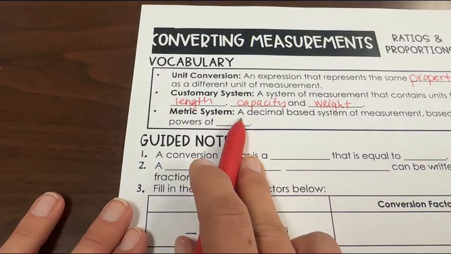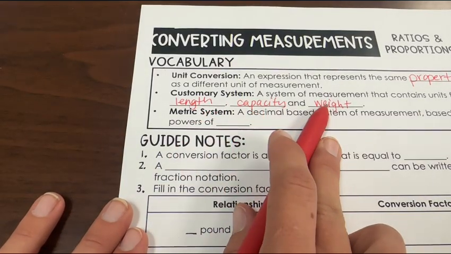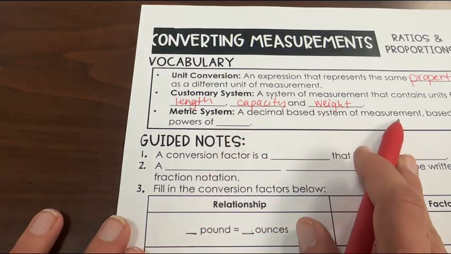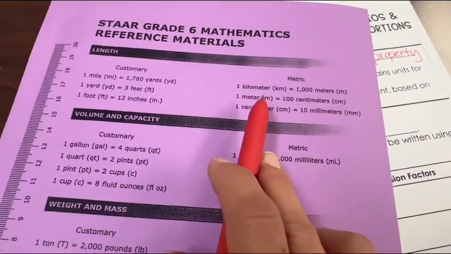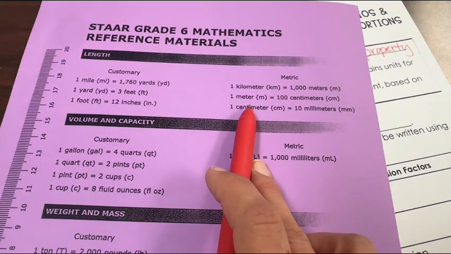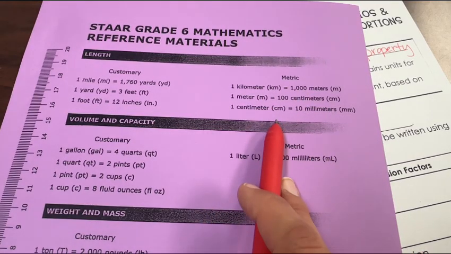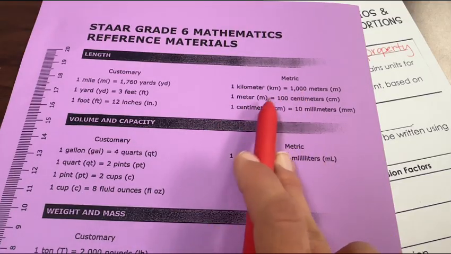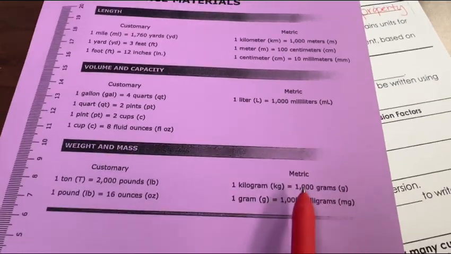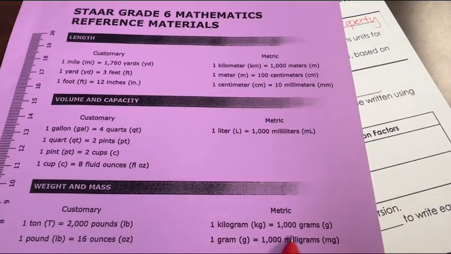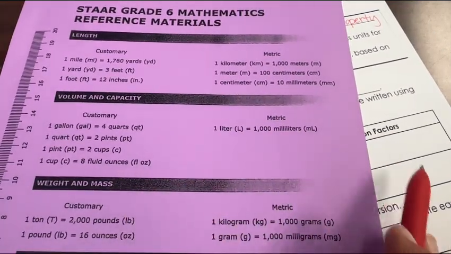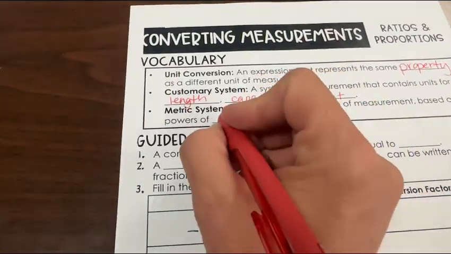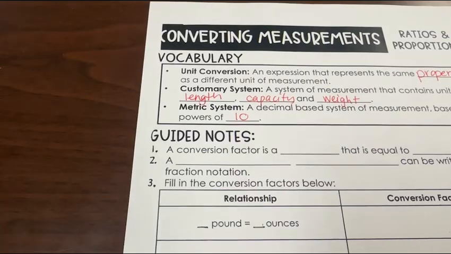So for the metric system, all right, you've got those same categories, but the decimal-based system of measurement, which is really cool, is, since we have tenths, hundredths, and thousandths as our place value system, we can have ones and zeros. So we have like 1,000, we've got 100, we've got 10. All of these on the metric system, we can move our decimal because of all those ones and zeros. All right. So it's going to be a lot of powers of 10.